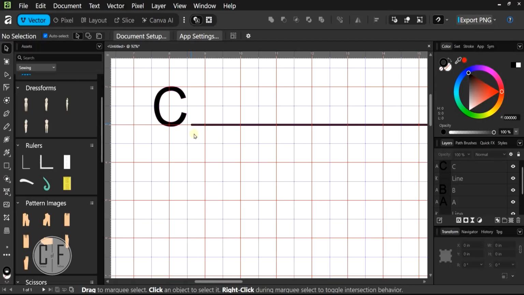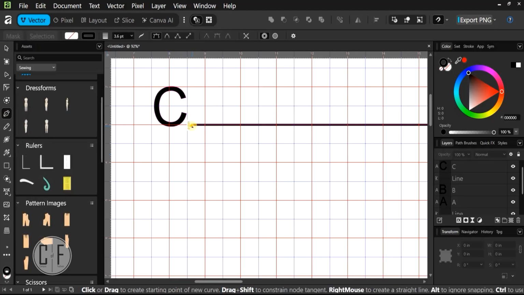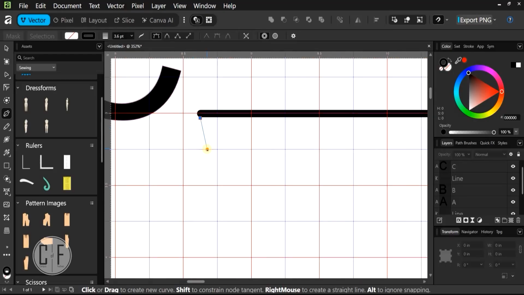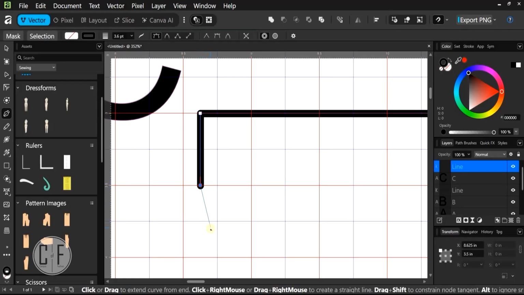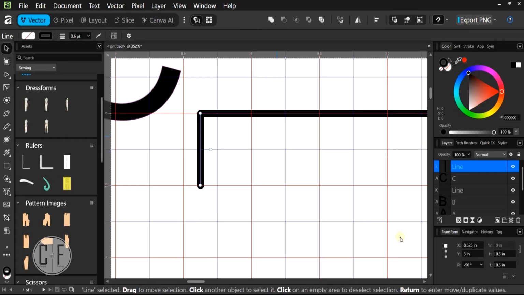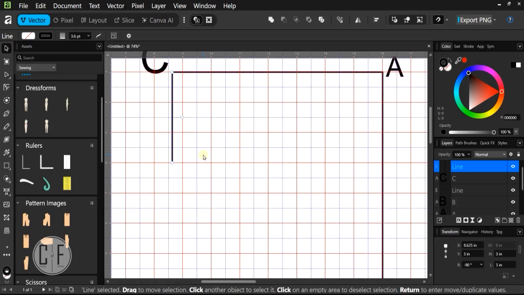So now we are going to get our pen tool, and we're going to click on, be sure you're clicking on the actual same connected dot. So we're going to click that. And because this is not a line that we can follow, it's kind of in between, we're going to hold down Shift and just click anywhere. Click Escape, go to your move tool, and we have to type in the height of 3 and press enter. So it gives you the 3 inches.